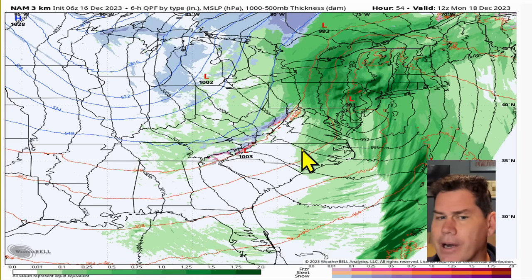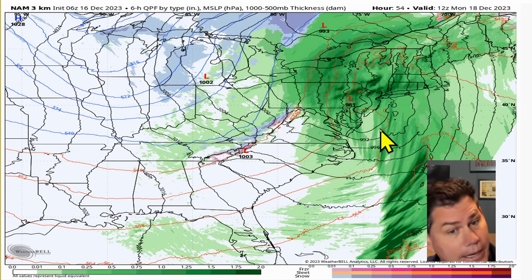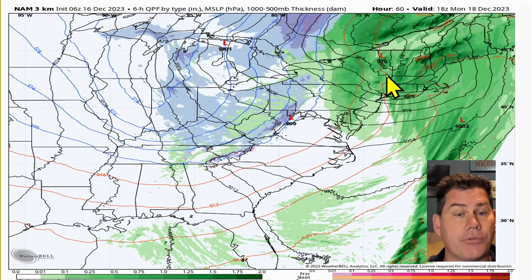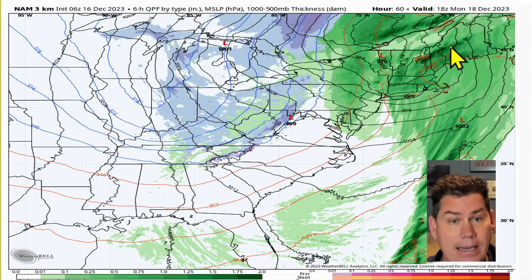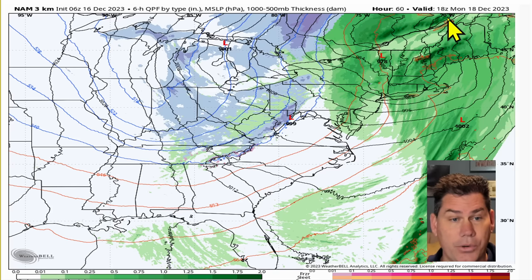Notice there's really not much cold air with this. If there were cold air, this would be like a significant blizzard, but that's not happening. This is going to be an all-rain event with very high winds and heavy rains. By Monday afternoon, we're down to a 978 millibar as winds actually intensify up here in Maine as this continues to move up and race out into the northeast.